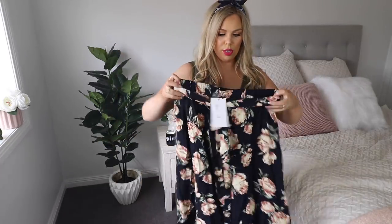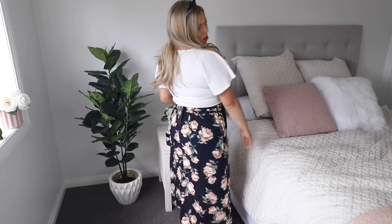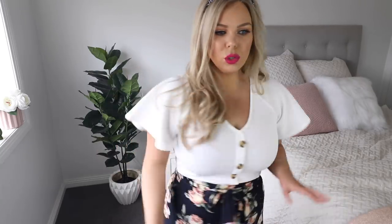I've got two skirts to try on — both maxi skirts. I think they were both $14.95 and I got them in a size 12. Just something long that you don't have to worry about — I've just been really enjoying longer things lately. Maybe I've just reached a certain age! I also just chucked on this top which was $9.95. So this is the maxi skirt — $14.95. It needs a bit of a steam but I love the pattern. I do wish it had a slit at the front because it looks a little odd without one, but it is really cute. And this top with its little ruffly flowy sleeves is so adorable and flattering.